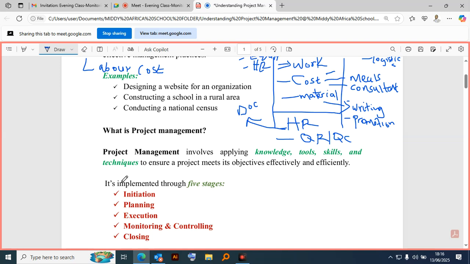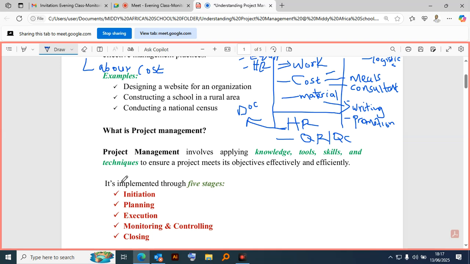Of projects. Now, when you hear about project management, what normally comes into your mind, apart from it being a discipline or a course? Number one, you find that you are applying what you call knowledge.